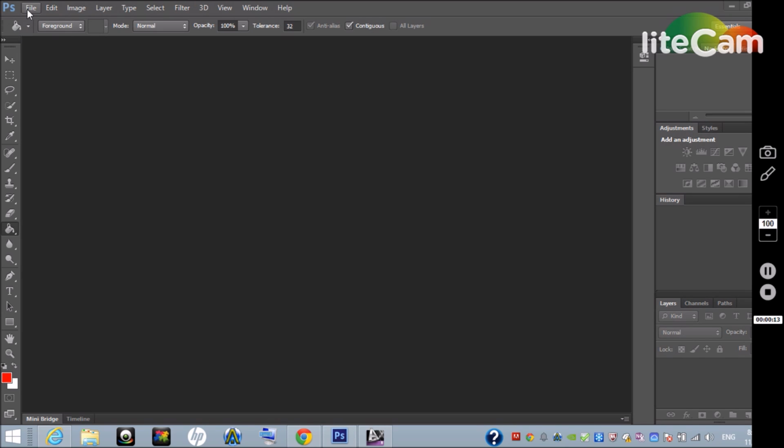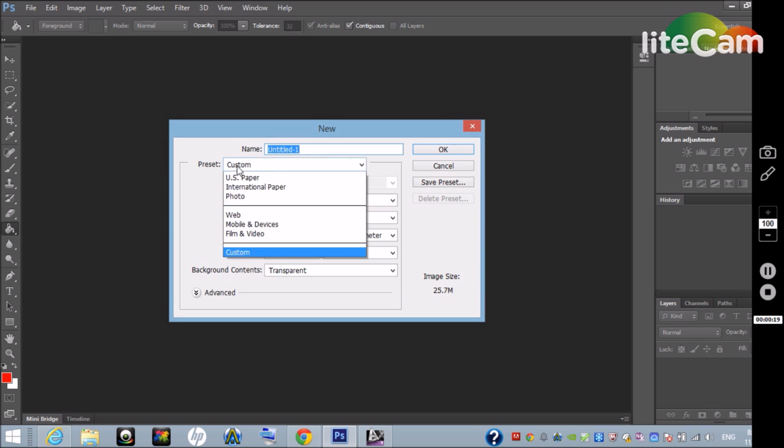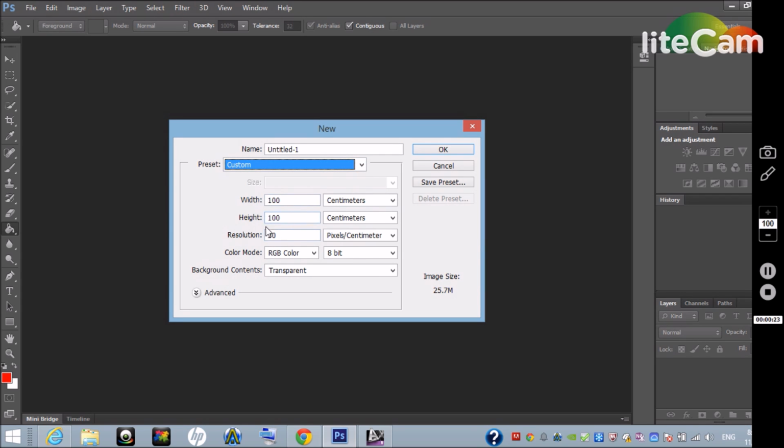First, let's just start a new file, just for an example. Here you can name your file, choose the paper size, the window size, the resolution, and everything, the settings you need to adjust. For example, for the resolution, if you're working on a banner, you'll need at least 100 resolution, and you're going to end up with a huge image size.